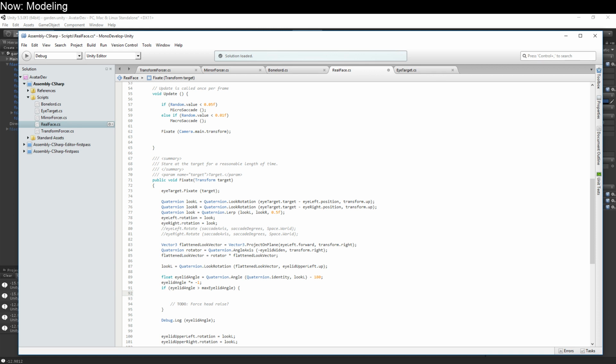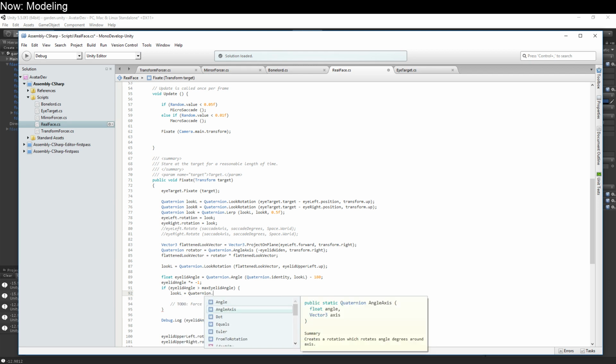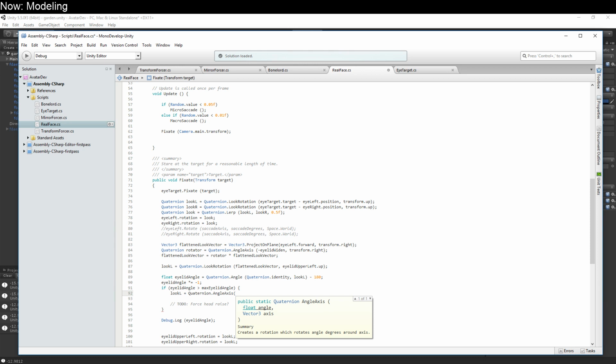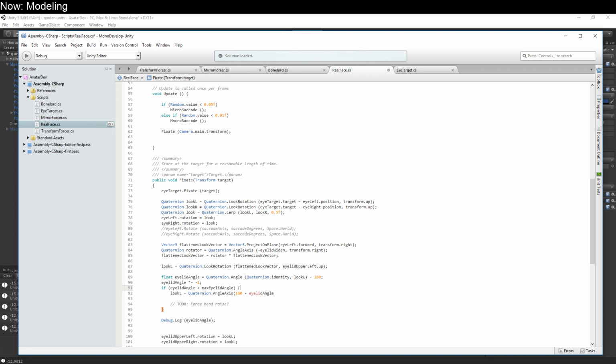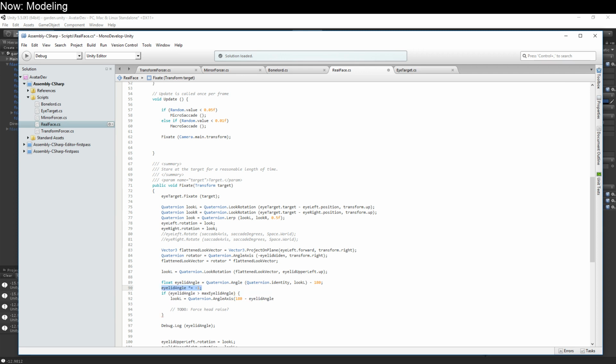So when we do this quaternion look rotation for our eyelids, we're going to want to put it in as an angle rather than what it is now. So look L equals quaternion.AngleAxis, which returns a quaternion. We're going to want the angle to be 180 minus eyelid angle. Maybe I might have that backwards. Let's keep this clean by doing this: if negative eyelid angle is greater than max eyelid angle, and then this will be, no wait, that's not going to help any. Sorry, I haven't actually had to do much programming today, so my brain is not in a programming state of mind.